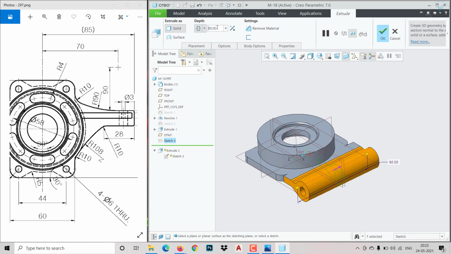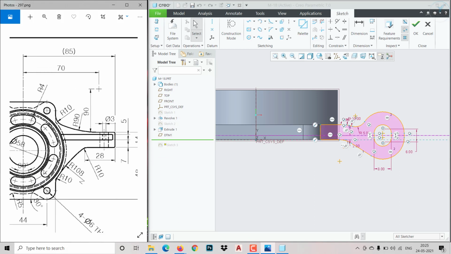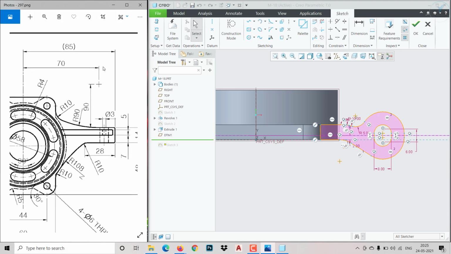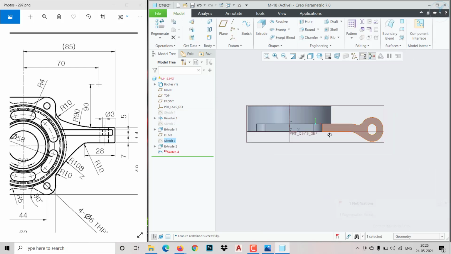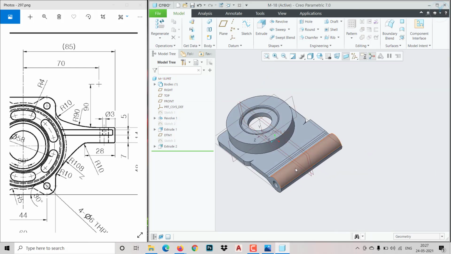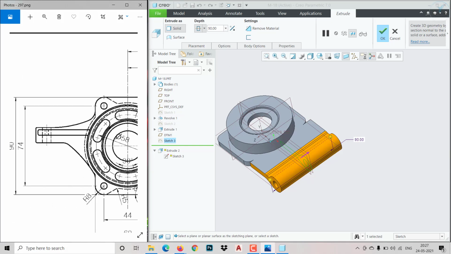So the shape we are getting, this extrusion has to be 90 mm, that is fine, we have given it correctly.